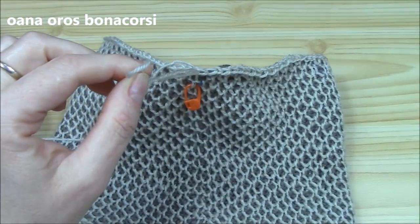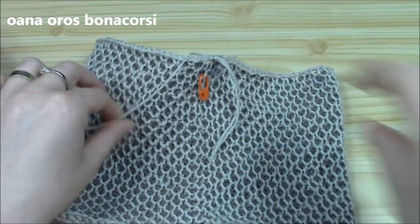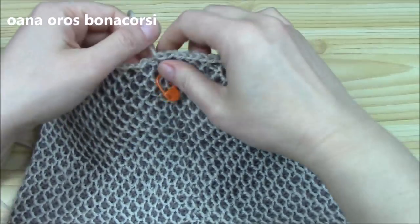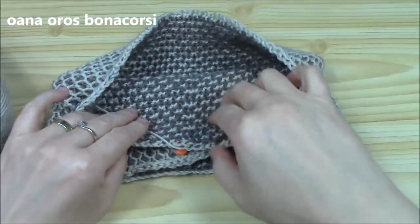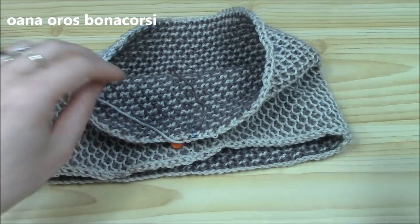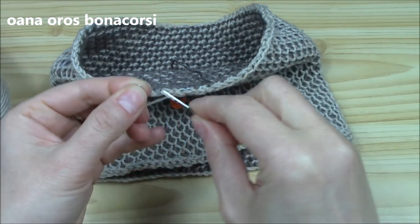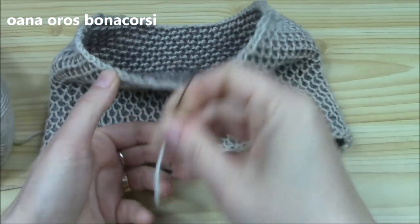And now I am actually ready to cut the yarn. Cut it a little bit longer. And I already cut this, and I just want to take my needle and weave in the ends.